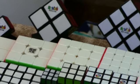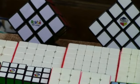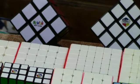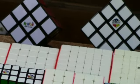So yeah, I have the Shengshou GM 5x5. Thank you to someone at a competition who generously set this up for me for free. I wanted to pay him, but he would not take my money for some reason. I don't know why. But yeah, thank you for setting that up for me. You know who you are. Thank you very much.